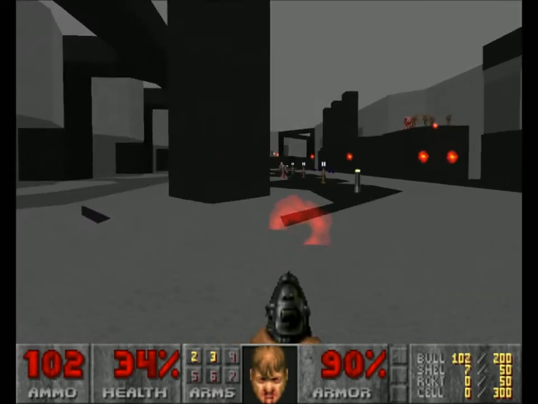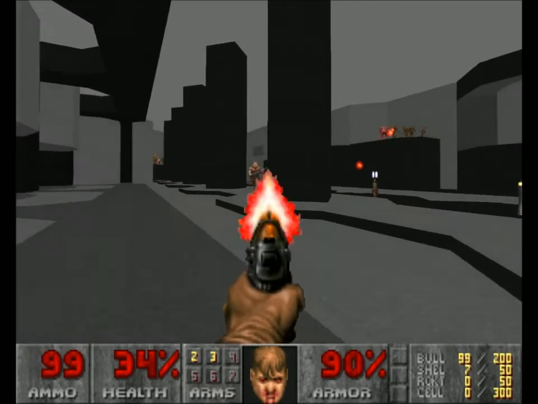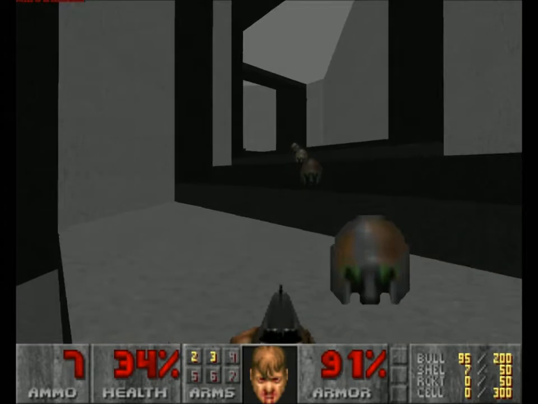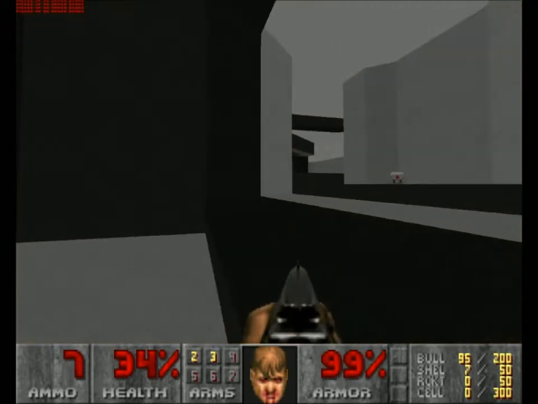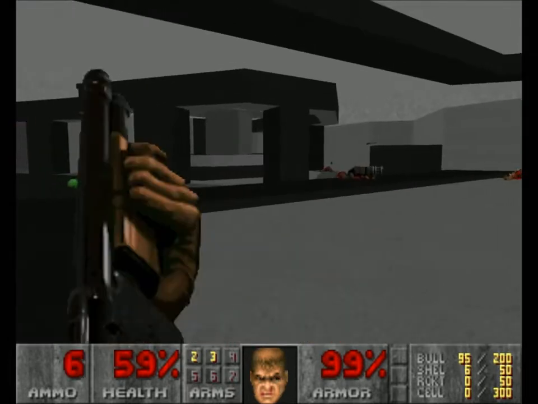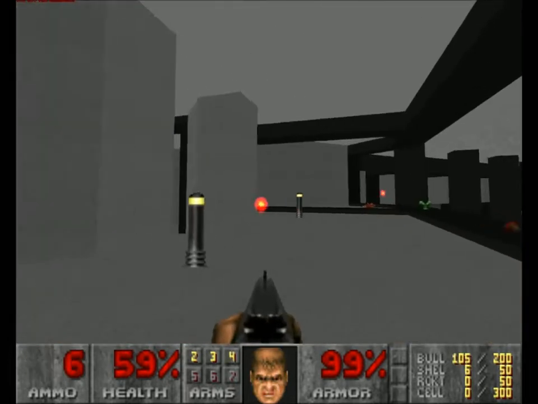Oh god, look at those fireballs coming in. We need to be very careful. I'm going to deal with the hitscanners first, even though they are just pistol guys. Still need to be mindful of the threat they pose. I think actually we'll go up here and get the chain gun. Oh, there's an imp. Won't pick up the armor. Not really necessary at this stage.